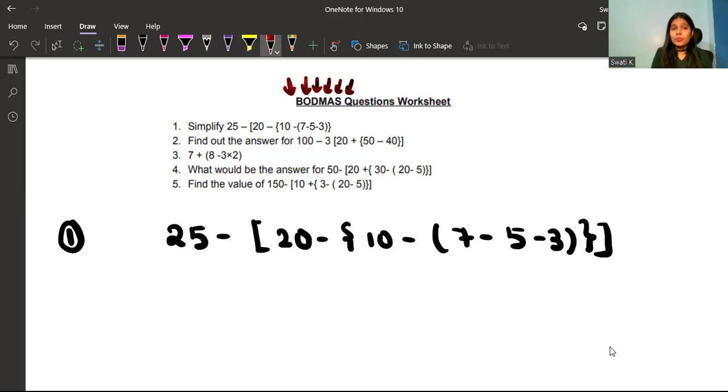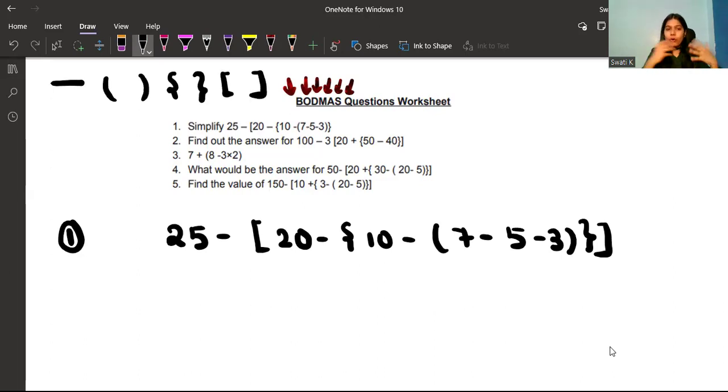In brackets also we have 4 types, with a preference order. The first preference we give to the bar bracket, then the small bracket, then the curly bracket, and the last preference to the big bracket. All these things I have discussed in detail in my last video, so make sure you watch that also. Okay, let's move ahead.